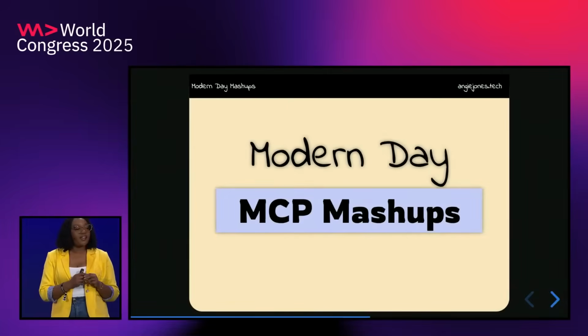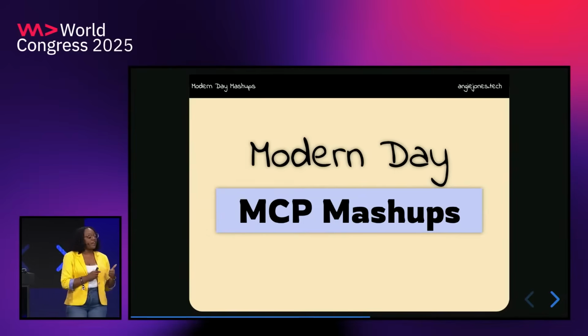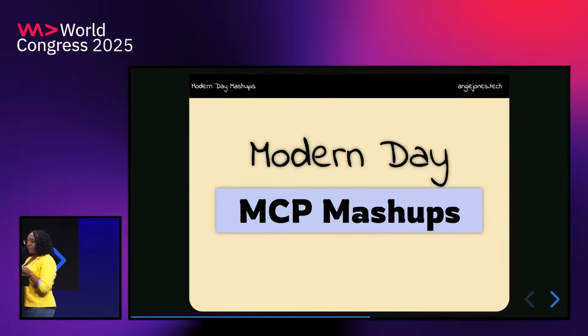So with just one natural language prompt, Goose mashed up several tools, right? We saw the Google Maps MCP to get the data. It also used another tool which wasn't an MCP server, the OpenStreetMap API and Leaflet.js to provide those map tiles, and then a developer MCP to create the application, and then a computer controller MCP to control your computer and open that app in the browser. Y'all, this is the modern day mashup. We're combining data from various APIs and local tools without manually wiring those together.